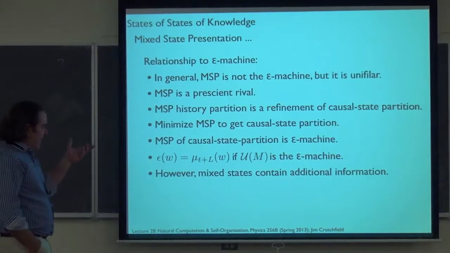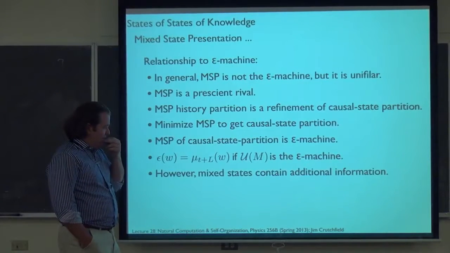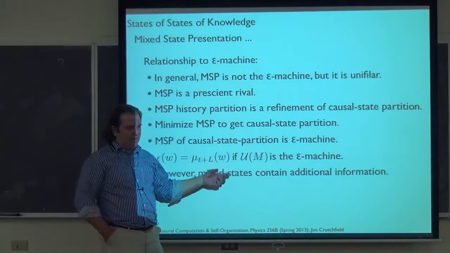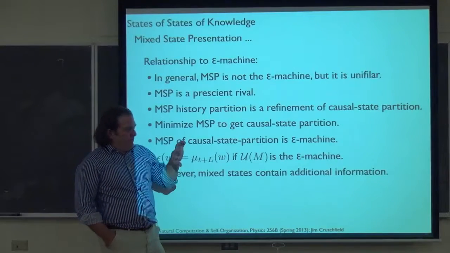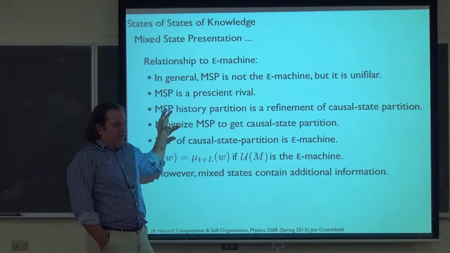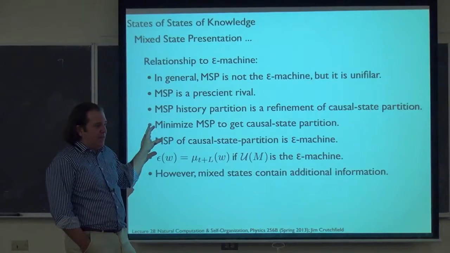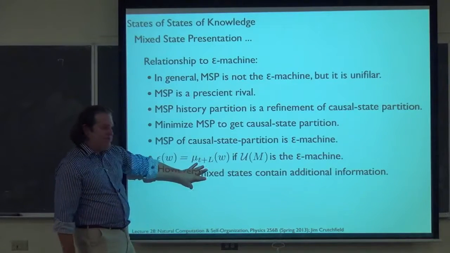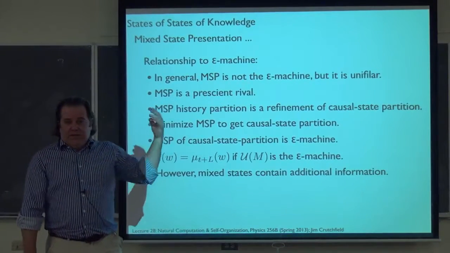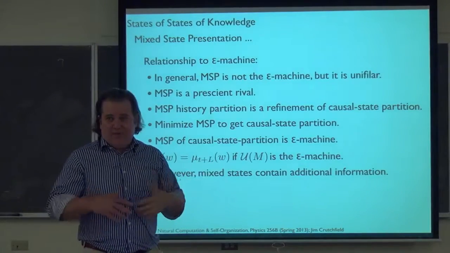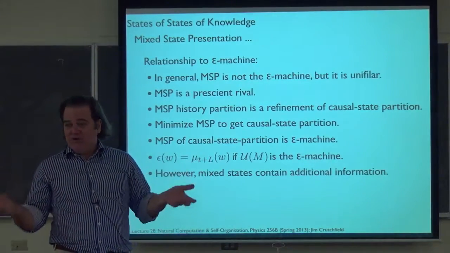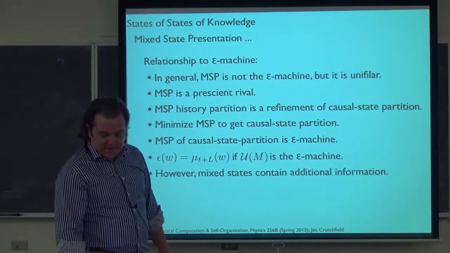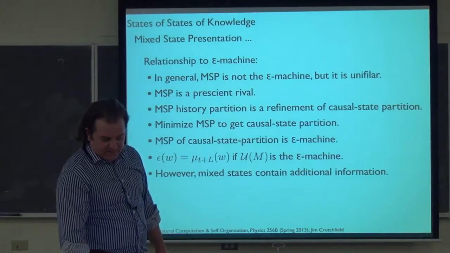Now, as the previous example with the four-state thing allowed us to see, the mixed states actually gave us some information about synchronization, about extra properties of the original presentation that you wouldn't necessarily conclude if I just gave you the period two process and you built the epsilon machine. So it lets you, in some sense, analyze presentations for how verbose they are, in the four-state period two case, kind of over-large. We'll talk about that over the next couple weeks, about how to measure things like that, how redundant models can be.